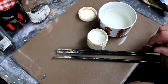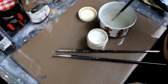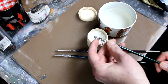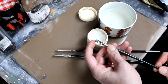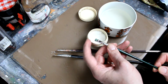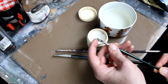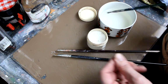Okay, I've left these for 10 minutes, so let's have a look at them. Give them a swirl around in the water. Let's have a look. Yeah, if you look at that, I'll give it another swirl around in the paint cleaner. But you can see already how, that was just solid before. It's still quite stiff, but I'll give it another go.